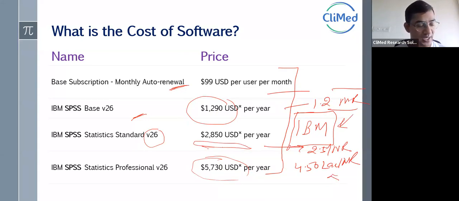But I'll tell you how you can get the basic version, and how you can get the professional version when it is available for students. There are some little glitches in that. They will not provide the whole professional subscription at the student cost, but they will provide at least the standard one for the student. And they have their own vendors. They have 6 defined vendors, IBM vendors they call them, and they sell this software to students and academicians. They can take the individual subscription from them. I'll show you those things.